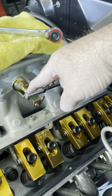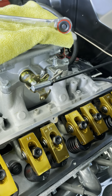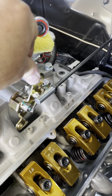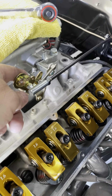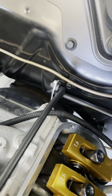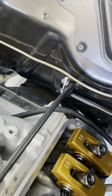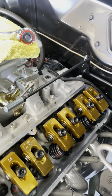Went to O'Reilly, bought this 1/4x28. They call it a ball joint, but it works flawlessly. It's got your round ball on the inside. Put a 1/4-inch ply lock nut, drilled the shaft back there in the back, if it'll focus, so that I could put a washer to keep it from coming off.